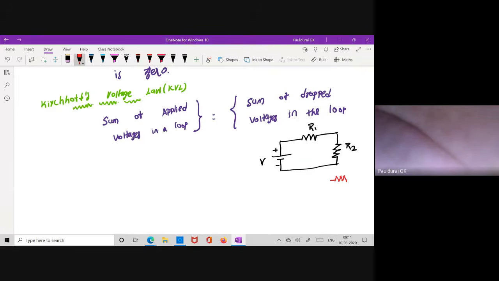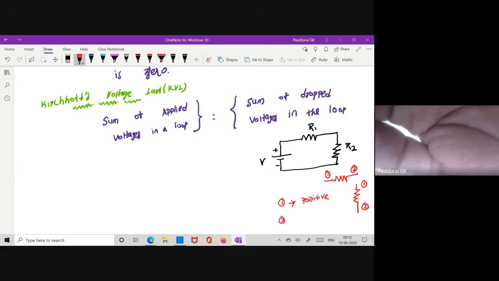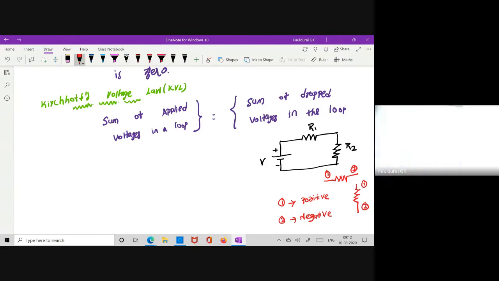Resistance. So now this is horizontal, otherwise it may be vertical. So take this as terminal 1, 2 if it is horizontal. Now this is terminal 1, 2 if it is vertical. So always you want to assume terminal 1 as positive and terminal 2 as negative. This is from the analytical calculation point of view. So always assume this is plus, so this is minus. Here this is plus, this is minus.